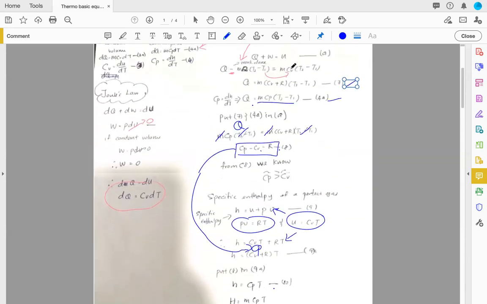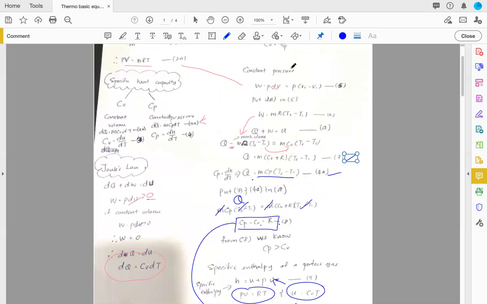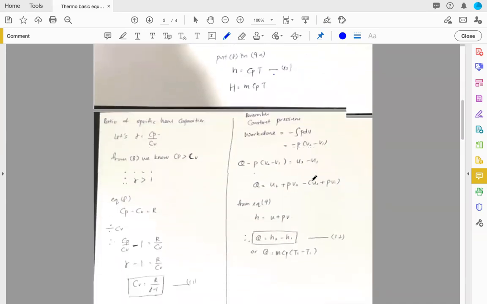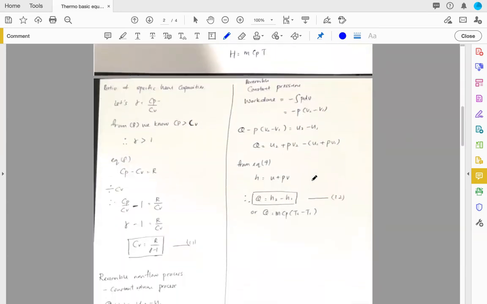Why I want to explain all this to you: quite a lot of you mentioned that you are confused about the equation, you don't understand the equation. Rather than you memorize the equation, I think it's easier for you to understand the basics first, and then you go to a bit advanced.